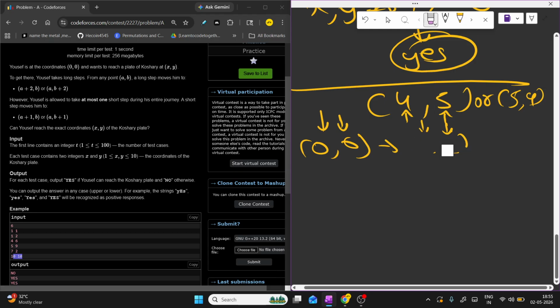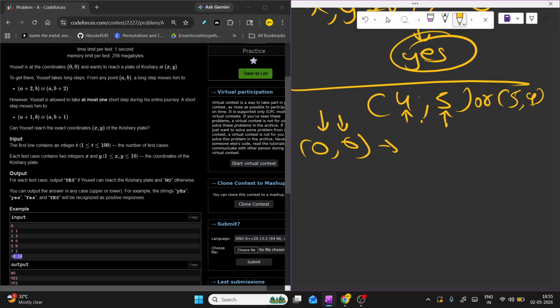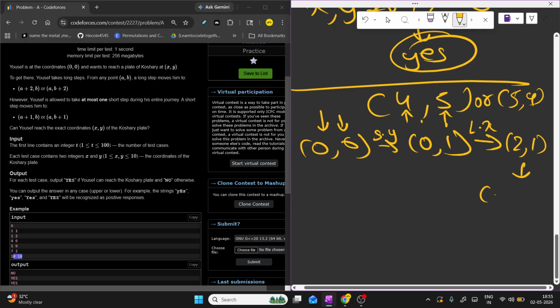So what we can do is, at the first position, we will be using short step in the direction in which it is odd. If y is odd, then we will be going in the y direction. Short step in the y direction, then we will be able to reach the position 0 comma 1. Now, from here, we can't use short steps. We are told to only use long step from this position because we have used it once. So, we will be using long step in the x direction, then we will be able to reach the position 2 comma 1 and then 4 comma 1.